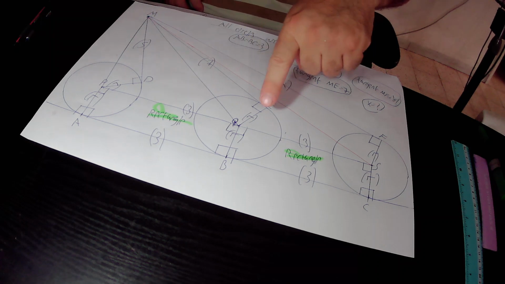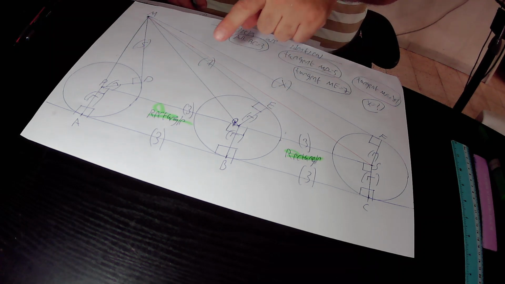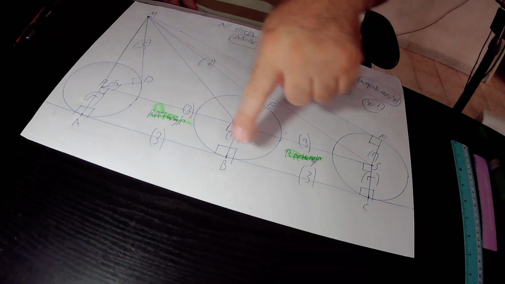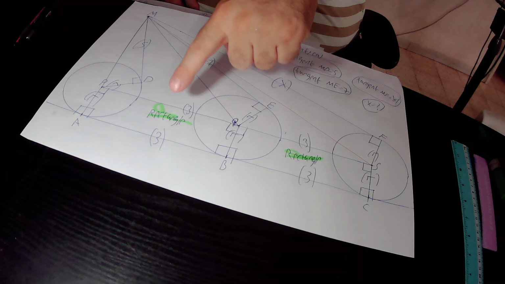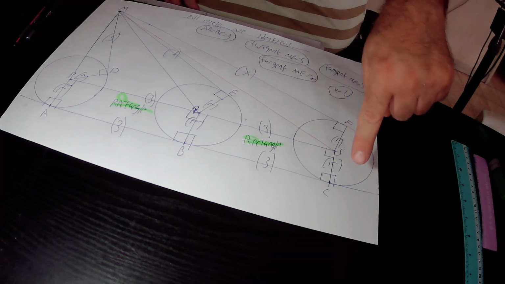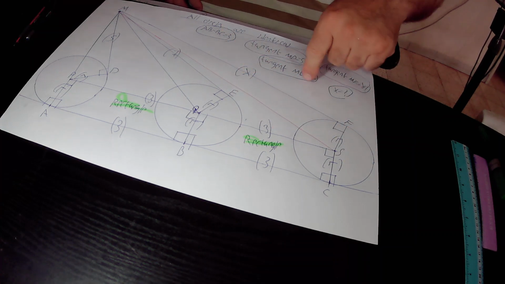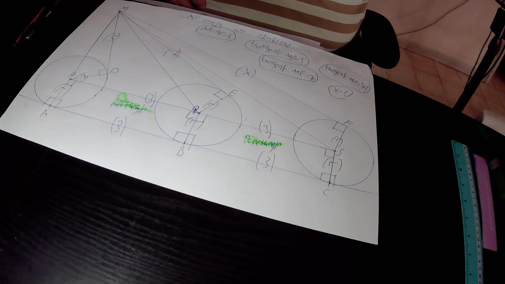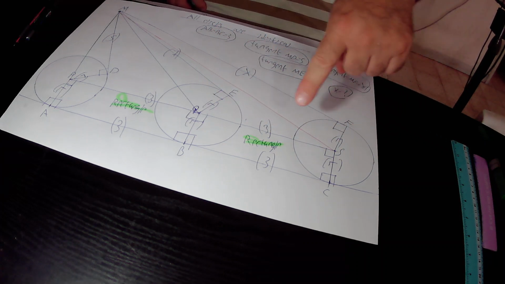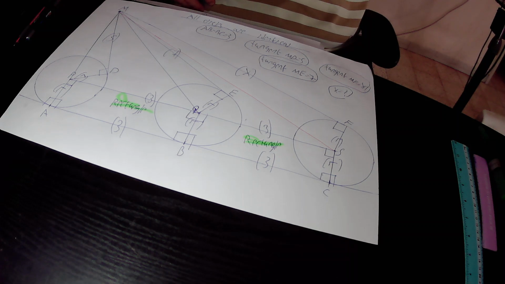So in quadrangle PQBA we have 4 right angles, and therefore according to rule 5, this quadrangle PQBA is a rectangle. We also know that the opposite sides of a rectangle are equal to each other. So in rectangle PQBA, side AB must be equal to the opposite side PQ, but AB is 3, therefore PQ must also be equal to 3 units in its length. Likewise, in this quadrangle QBCS we have 4 right angles, and according to rule 5, QBCS is a rectangle. So in rectangle QSCB, side BC must be equal to the opposite side QS. But BC is 3, therefore QS must also be equal to 3 units in its length.